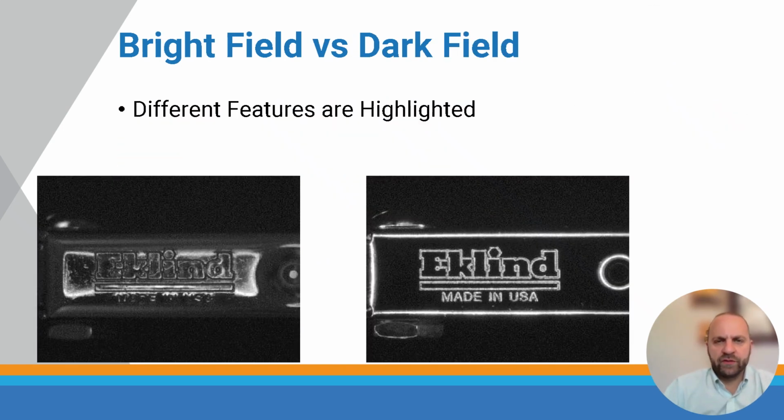Here's a bright field versus dark field example. So you see on the left image there, we're using traditional lighting co-located with the camera shining down, and you get this kind of blurred image, a lot of reflectivity, can't quite make out. And if you change the lighting angle to dark field, you can see exactly what we were looking for. And so it's an easy way. You're not really changing anything but the angle of light in your mechanical setup to get a whole different image.